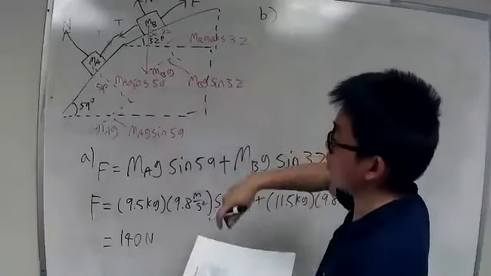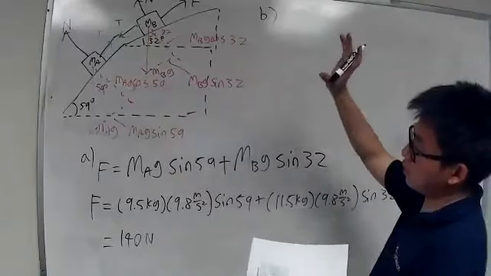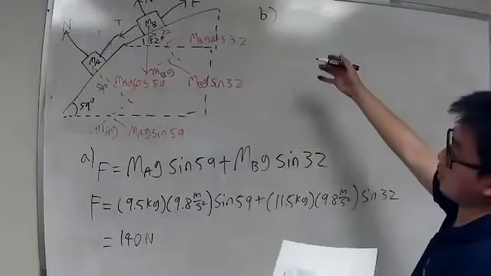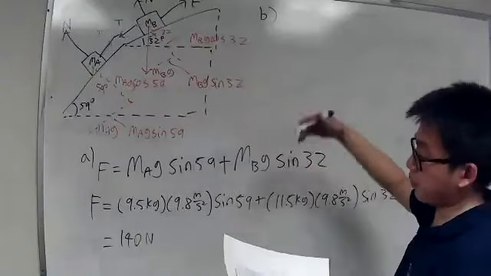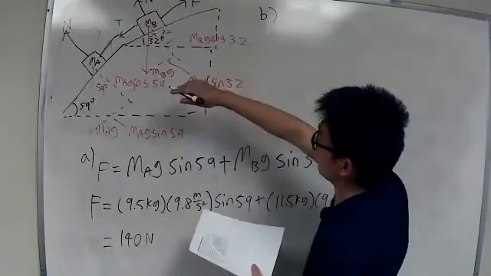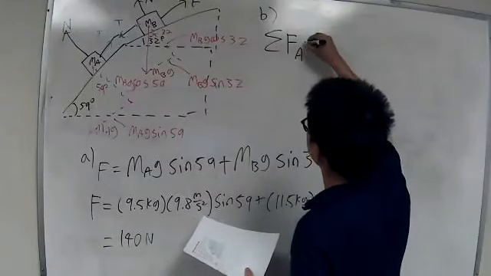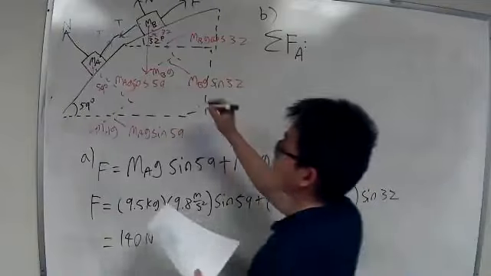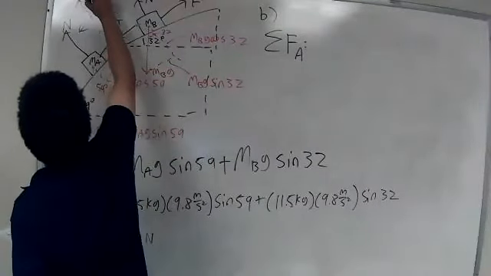Now what we need to do is something we call summing the forces. If you understand how to do this, we can solve a force problem. I need to figure out how the forces interact with each other. So here's the notation. Let's say I'm just focusing on block A. I say sum of the forces on A, and then I should define a positive direction. So say this is positive, this is positive.